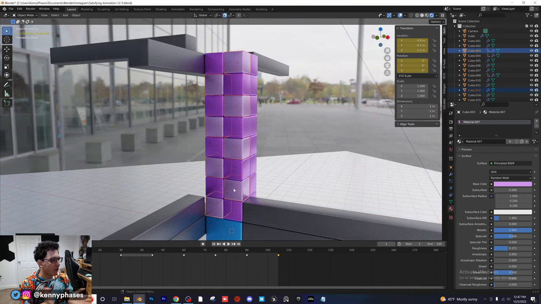I am so hype. You know why I'm so hype? Because do you see how the top cube, the one that's going to get replaced, and the bottom left one are exactly the same color? I mean, does anybody know where I'm going with this? I think I did it.